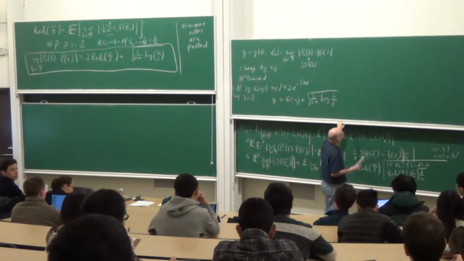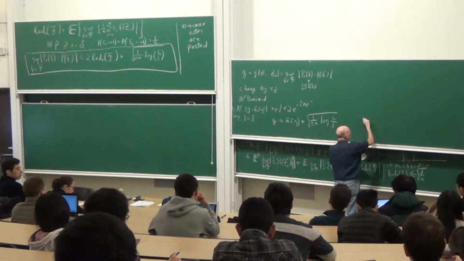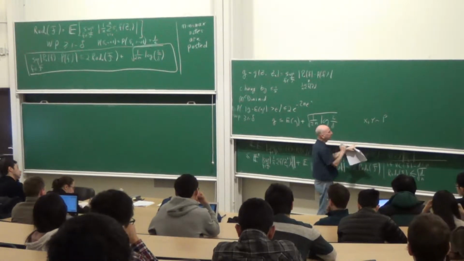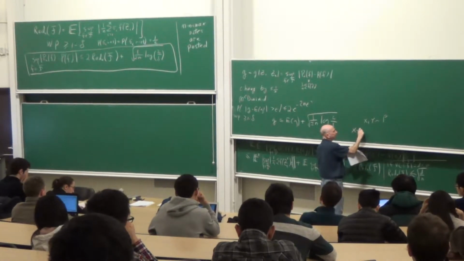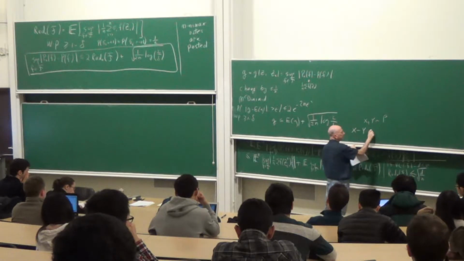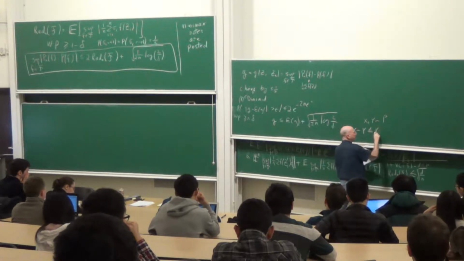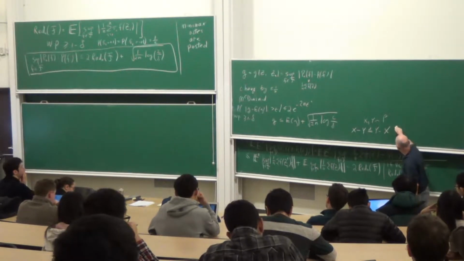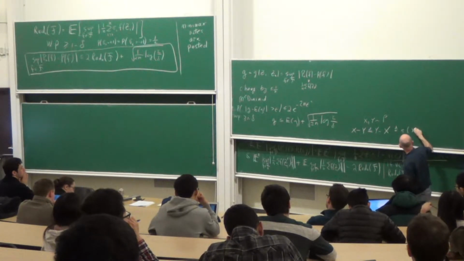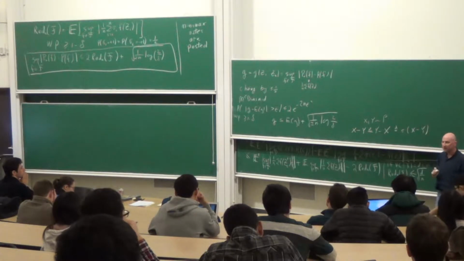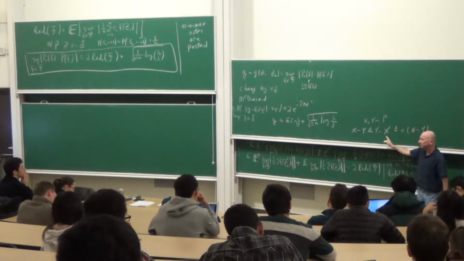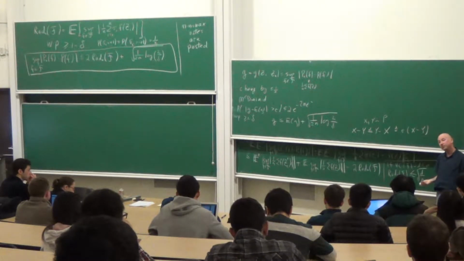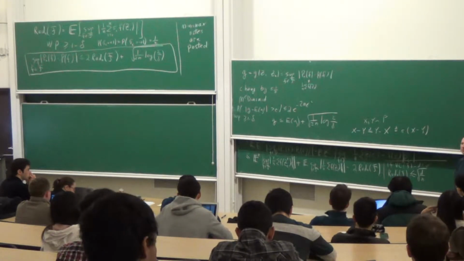I'm just saying, let's suppose X and Y are draws from a common distribution. Then I claim that X minus Y is equal in distribution to Y minus X, which is equal in distribution to a Rademacher times X minus Y. That is, I claim the CDF of this is the same as the CDF of this is the same as the CDF of this. So I haven't changed anything in distribution, and therefore I haven't changed any expectation.